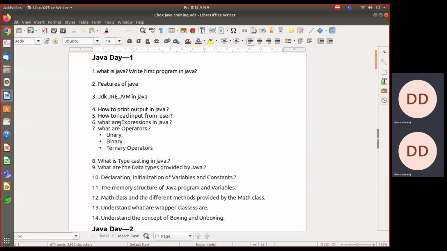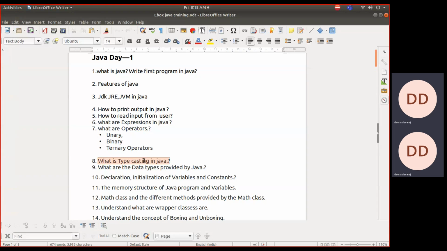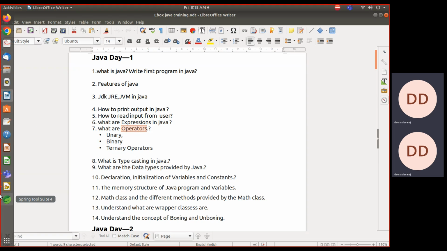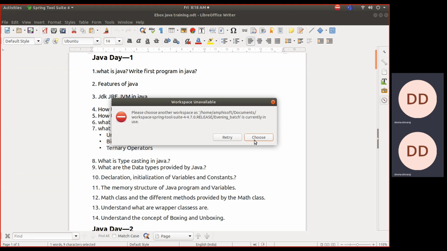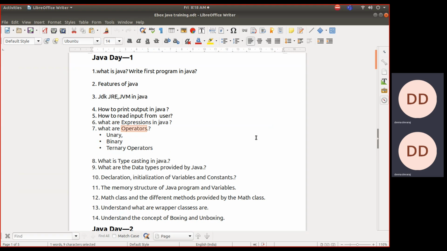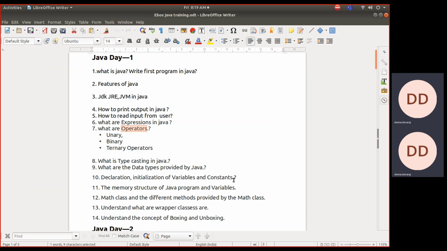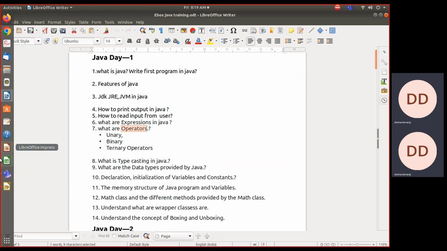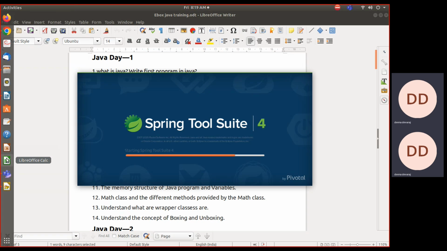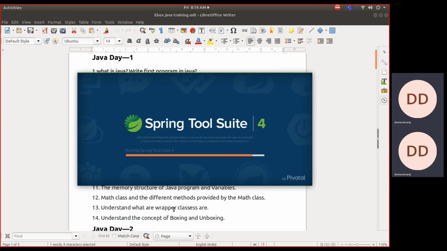Now, the very important thing: yesterday I was telling you about operators, that there are unary, binary, and ternary operators and how to make use of them, right? Today we'll go a step forward, understand more details on this, and play around with a lot of concepts.